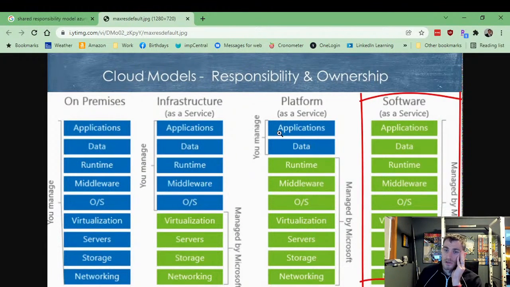Platform as a service, you're throwing your data on there or your applications in terms of code, maybe some other type of application, I guess you could run, and you might not necessarily have to know how to code to throw it on there. And then software as a service, where everything's managed for you. I guess it's still your data, you own your data, probably, but you're not managing it. So that's the difference there.